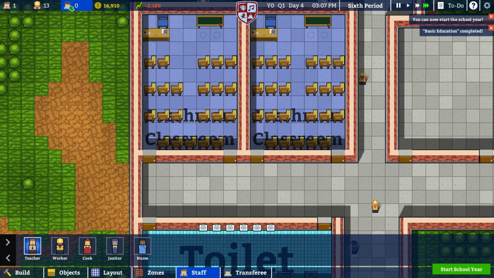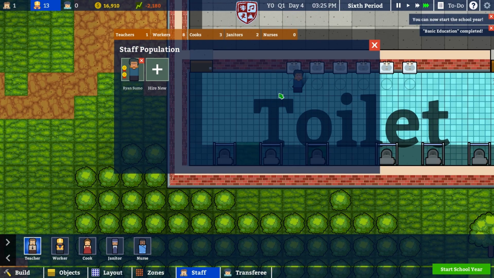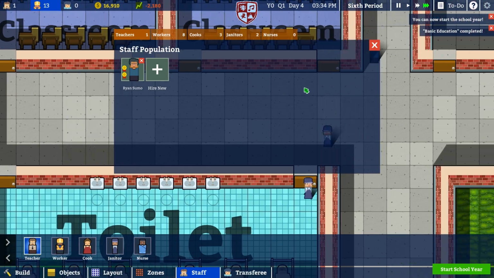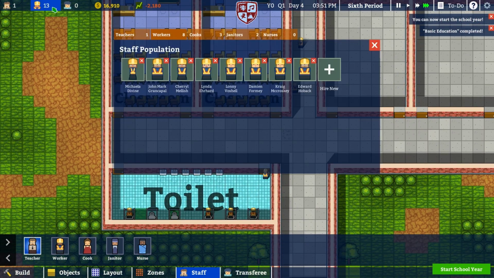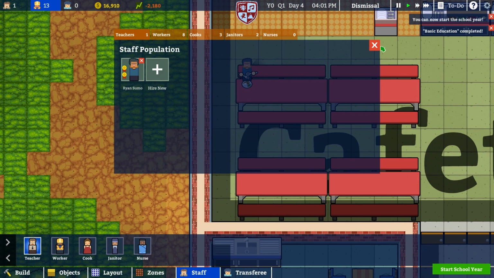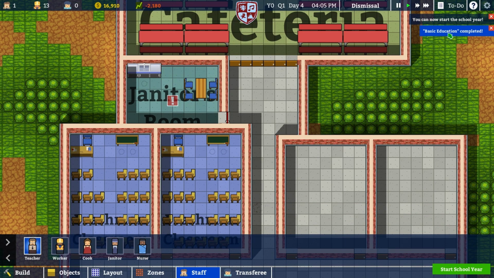Where is our... I mean, click this. Where is... There you go. Oh. Wait, where? What? Where did you go? Okay, let's slow that down. Teachers, where are you? Oh, you're up there. You're just eating all the food, you know? Right, basic education completed. Excellent.